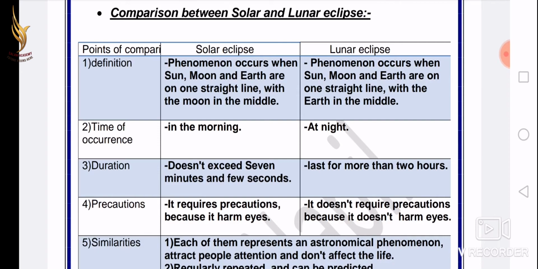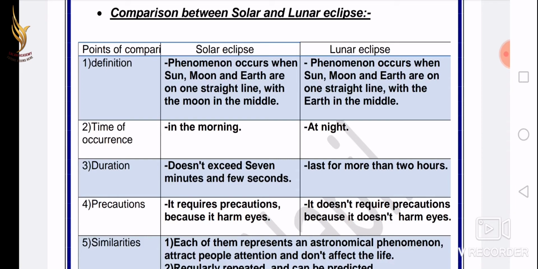It's a phenomenon that occurs when sun, moon, and earth are on one straight line with the moon in the middle. In solar eclipse, the moon is in the middle. While lunar eclipse is a phenomenon that occurs when sun, moon, and earth are on one straight line with the earth in the middle. In lunar eclipse, the earth is in the middle. Okay?